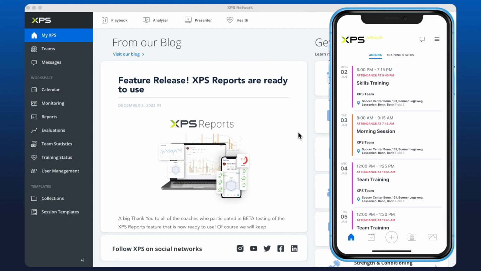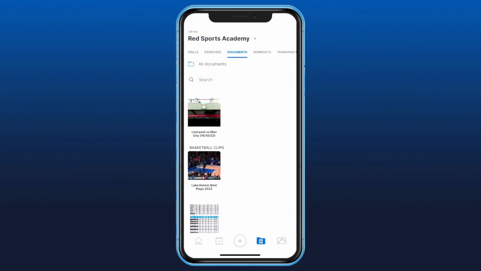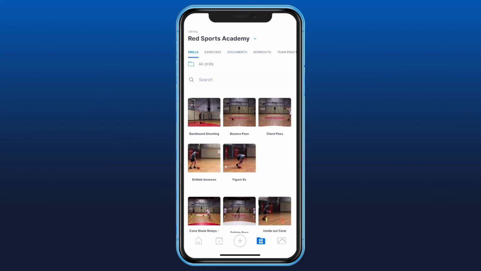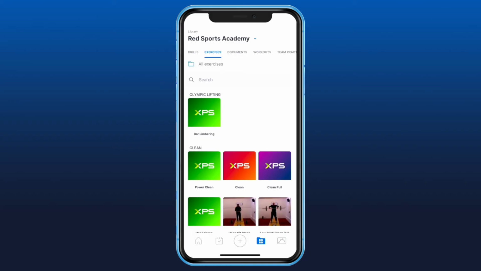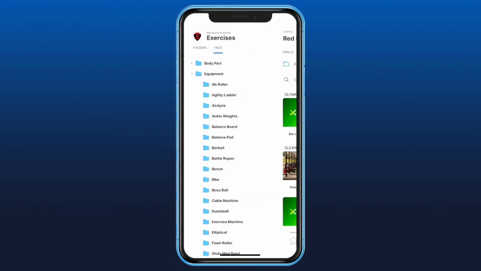On the mobile app, from the home page, I can also go to the collections tab and I can view all of the drills that my club's given me access to, all of the exercises if I wanted to do a gym program from home. And these are already tagged accordingly by exercise type, equipment, the type of movement.